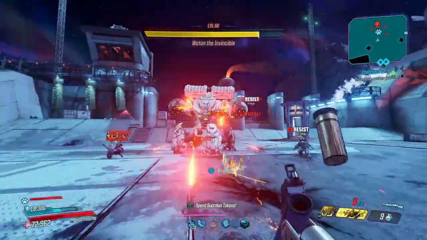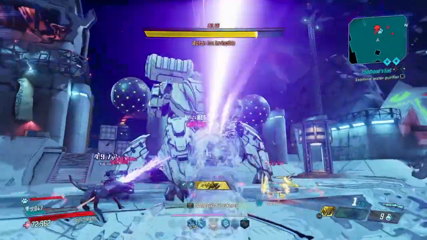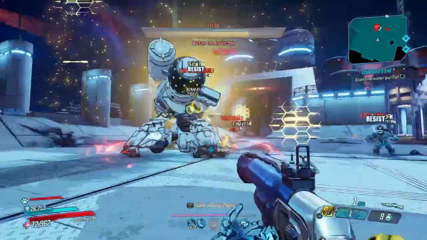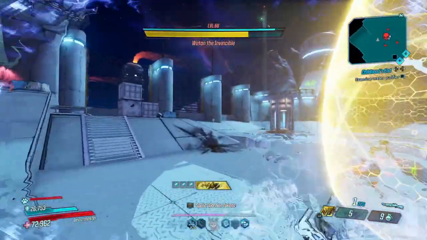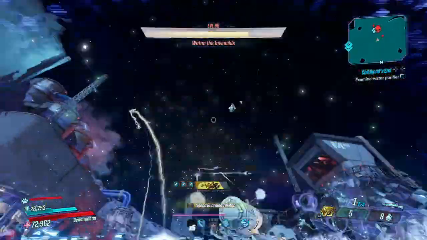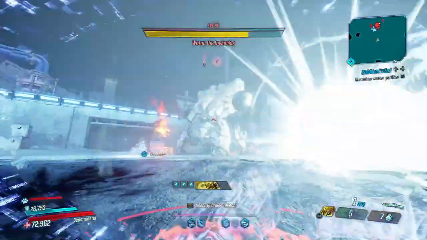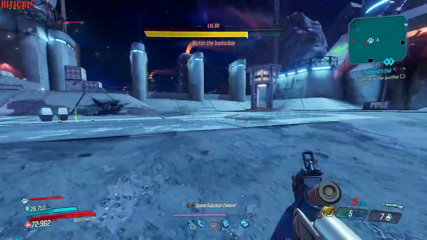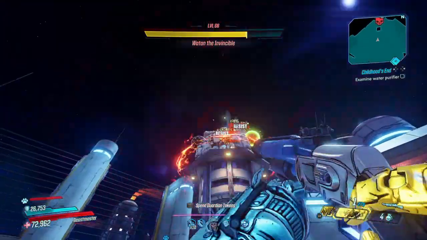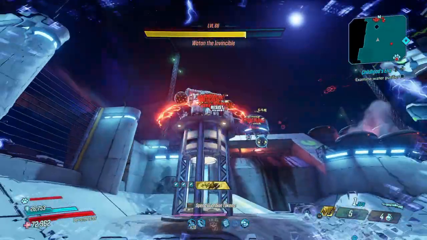This is gonna be one of those casual Wotan fights, dog, for sure. I will give this thing credit, though. This thing does not chew through ammo. So that is pretty dope, for sure. I will give credit where credit's due on some of the things. You know? We'll go ahead and pop this puppy.